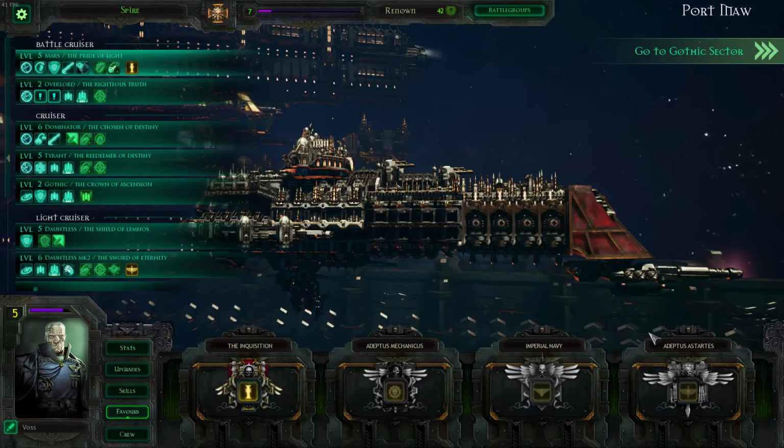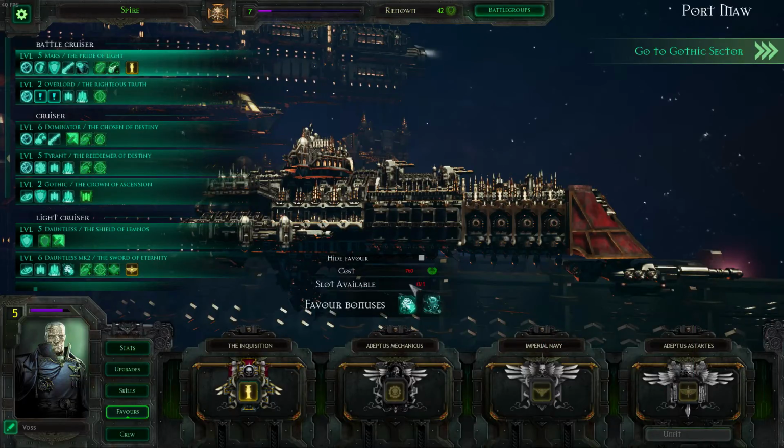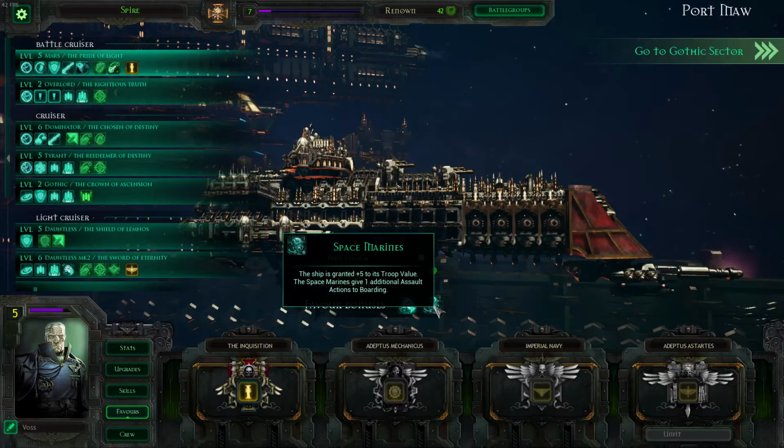So these are the Space Marines in this sector. And essentially, if you help them take planets or defend one, they will give you favors, which makes these favors cost less. And each favor you grant will give that ship a specific bonus. So for example, with Space Marines, we have a Terminate and Arcan Strike, and our Space Marines will give us more troop value when we're boarding an enemy ship.